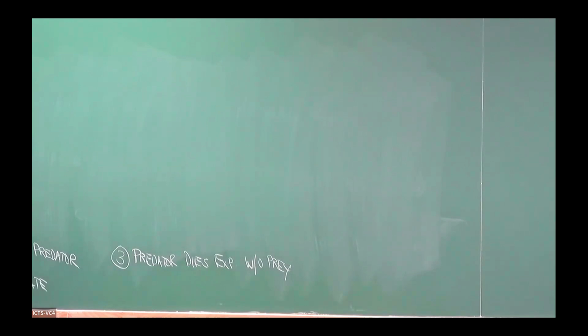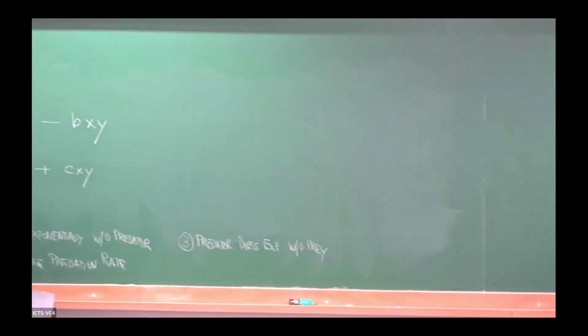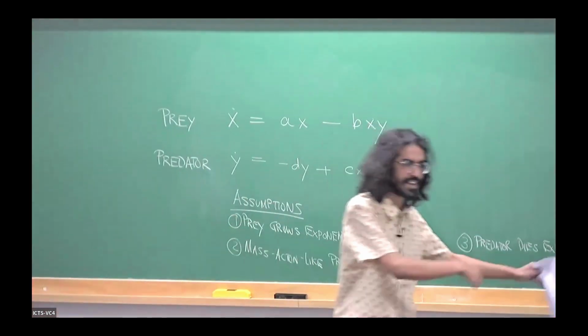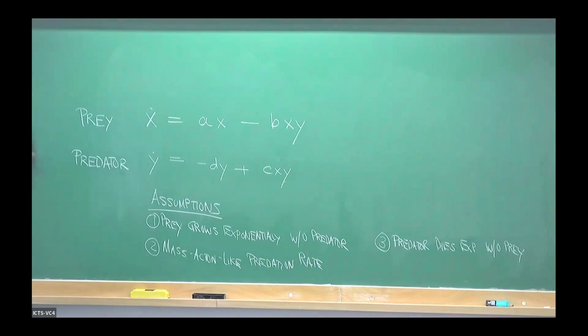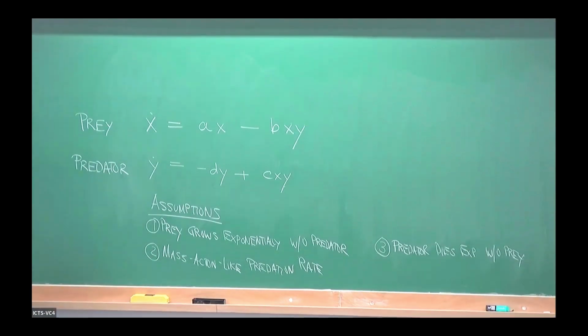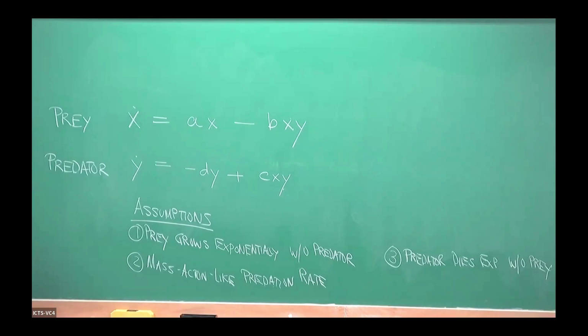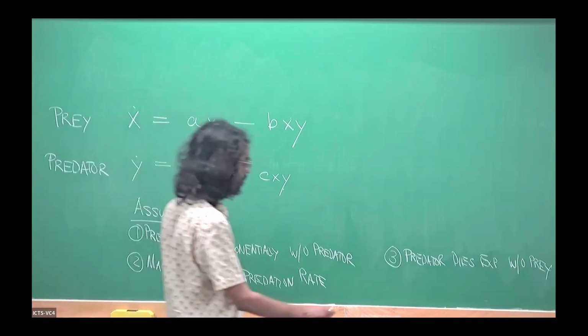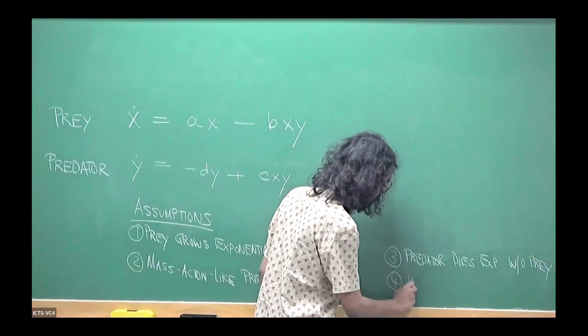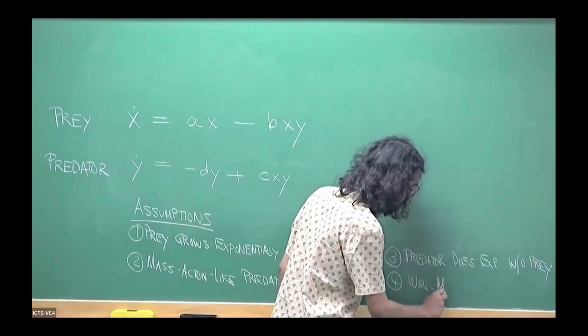So has anyone seen predators and prey interact with each other in some sort of movies? Lions hunting zebras or something like that. That happens in some sort of space, right? There's often we see these movies where the lions are running after and there's this and that. Is any of that here in these equations? No, right? So what do we say is one of the assumptions because of that? There's no spatial structure, right? And so there's another word by which we often refer to that, which is that we are modeling this as a well-mixed situation.